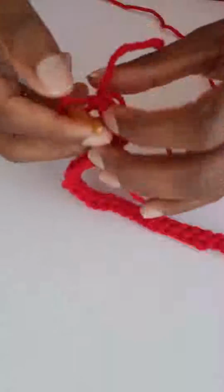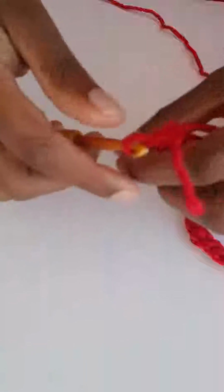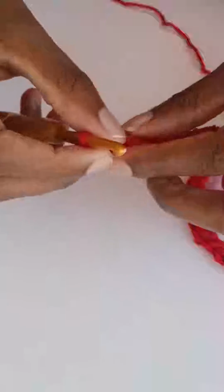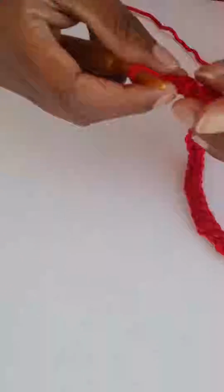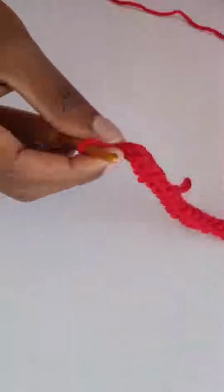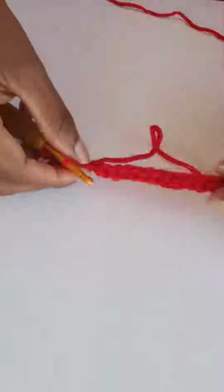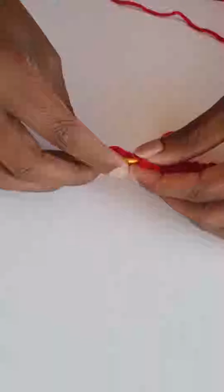Okay, and what I'm going to do, I don't like my work fraying or coming out, so I will take this tip of the yarn and secure it. All right, so I'm not going to wind the yarn onto my fingers because I want to make sure you guys can see what I'm doing, and I hope I'm in the center of my tutorial.